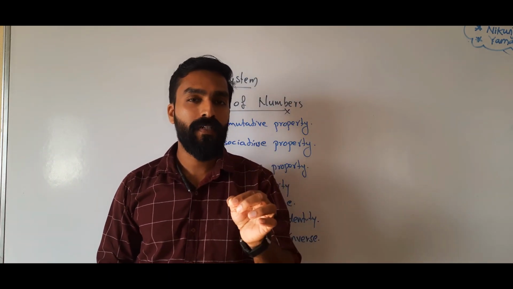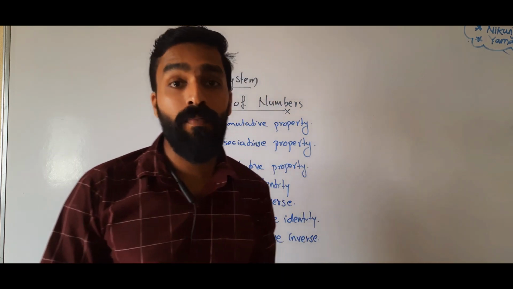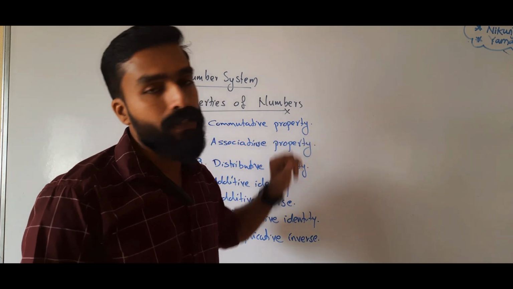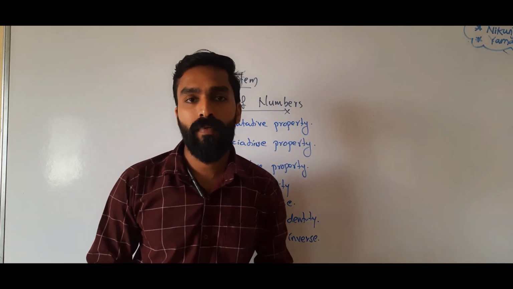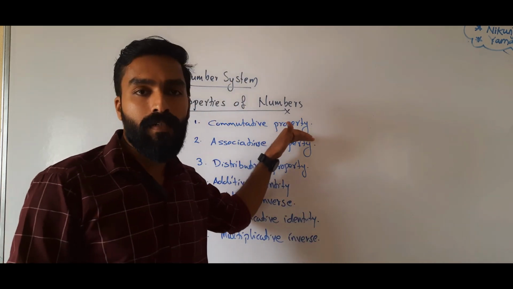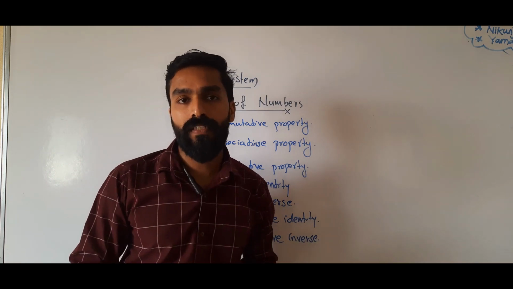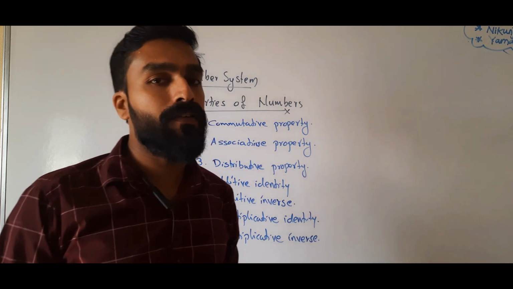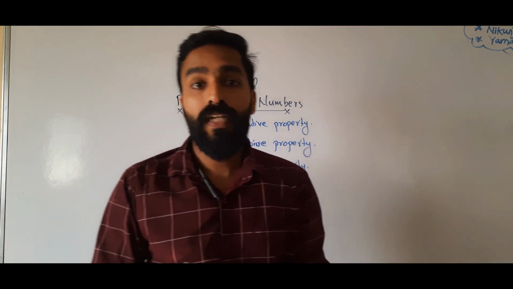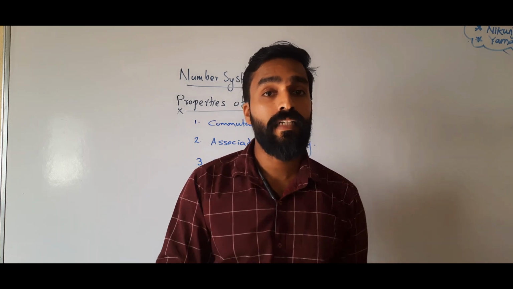So these are the main properties of numbers. What is each property and what is special about it, that we can study now. The first one is the commutative property. What is a commutative property? These properties apply to multiplication, addition, subtraction and division. In all cases we have to discuss the equation. If we are studying the types of numbers, we have to find out whether these properties are satisfied or not in each collection.